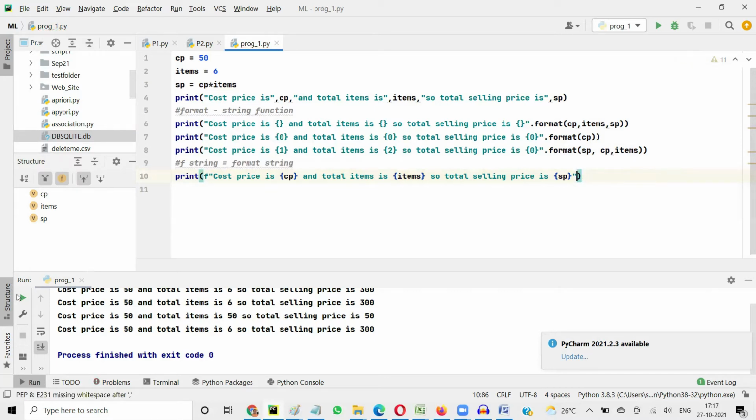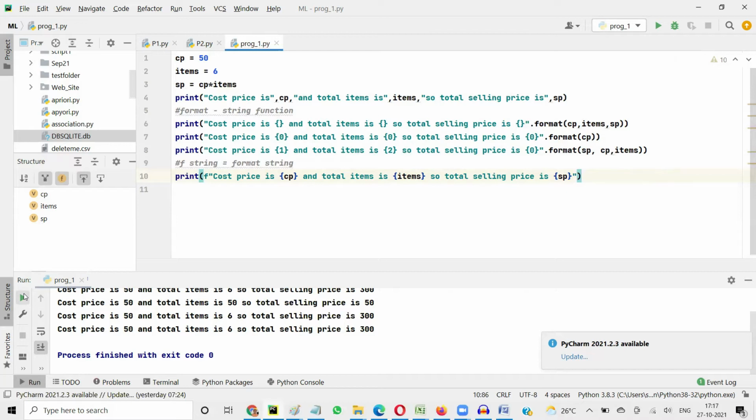But this is the same as the first one, the print. Of course, it is all same. The way you write is different. This is even simpler than your second option, the format option. You are not writing format, isn't it?